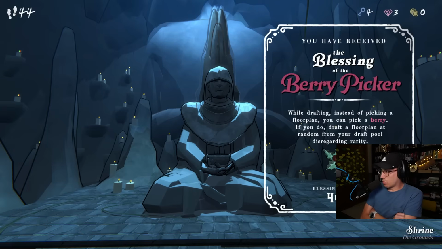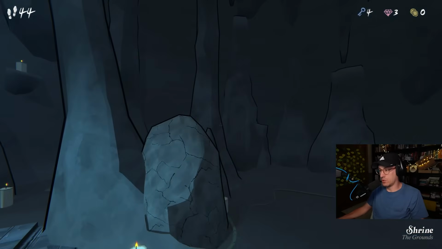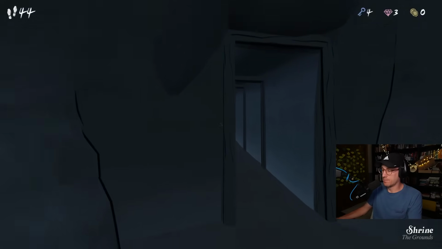Blessing of the Berry Picker. While drafting, instead of picking a floor plan, you could pick a berry. If you do, you draft a floor plan at random from your draft pool, disregarding rarity for 4 days. It's going to make my next 4 runs absolute chaos if I so choose a berry. Okay.